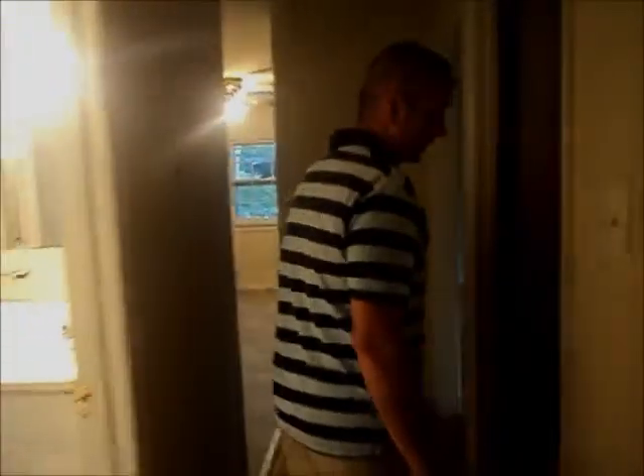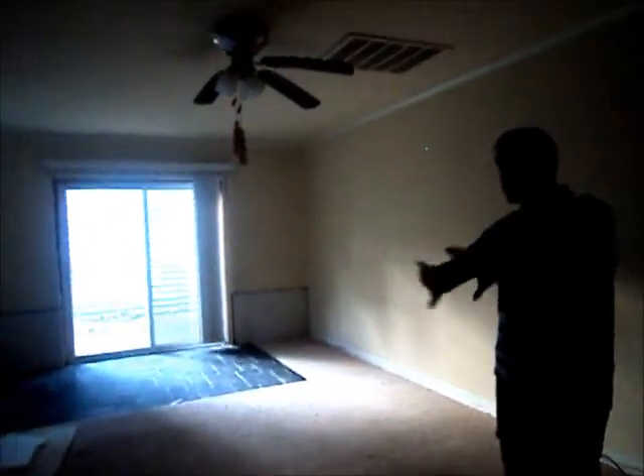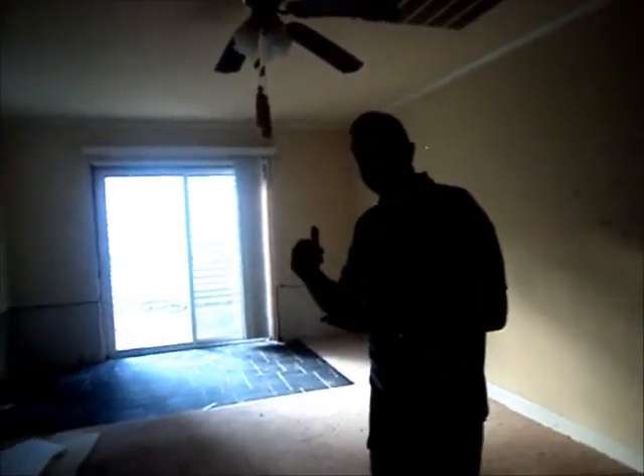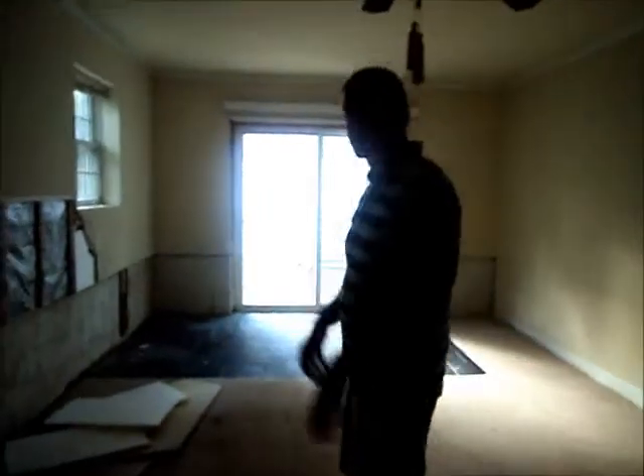Let's go downstairs real quick. It might be too dark down here for you to see, but we'll go down and look. Downstairs is going to be totally gutted again — we're going to take all the drywall off, basically strip it all the way down. All the carpeting is going to come out. There's a big room here with a fireplace, and there's no electricity down here for some reason. Here's the utility laundry room, and another room that basically goes to the outside. All this is going to be stripped down. We're going to solve the moisture issues and the structural issues — I already have estimates for that, and it'll start next week. Then we'll put the drywall back up and new floor.